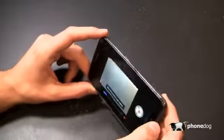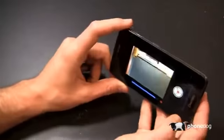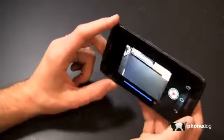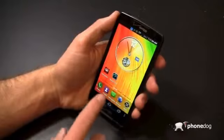And I never do this as well as I should. Move horizontally to start capture. This is going to be like literally the worst panorama ever, but we'll see how it looks. Move in the same direction. It's like, hey, you idiot, do you know what a panorama is? Did you get the idea? Capture is canceled. You better believe it's canceled.